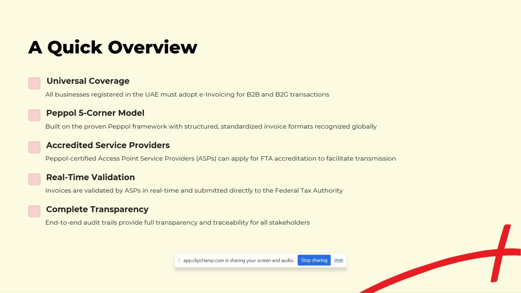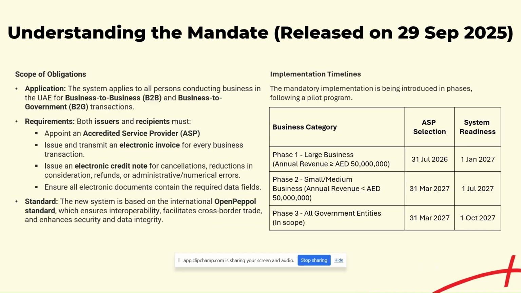And accredited service providers: all of us generating invoices from software have to appoint an ASP, an accredited service provider, which will integrate our software or invoices with the FTA. Real-time validation will take place and there will be complete transparency. This is the main idea of e-invoicing.